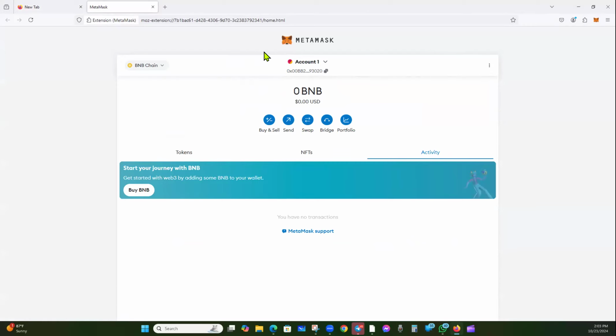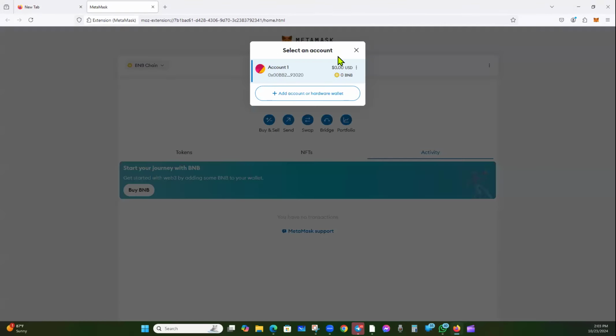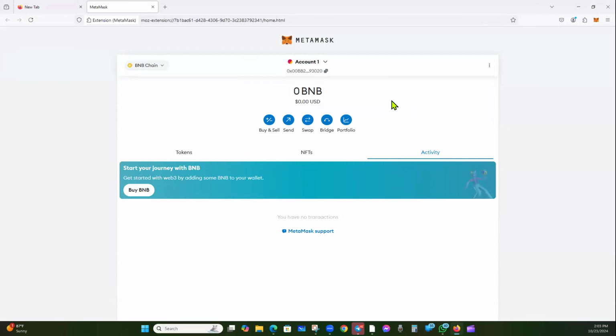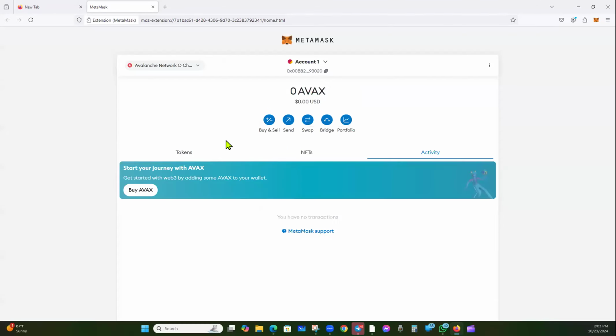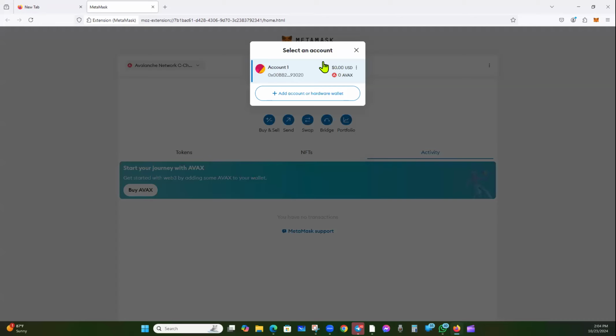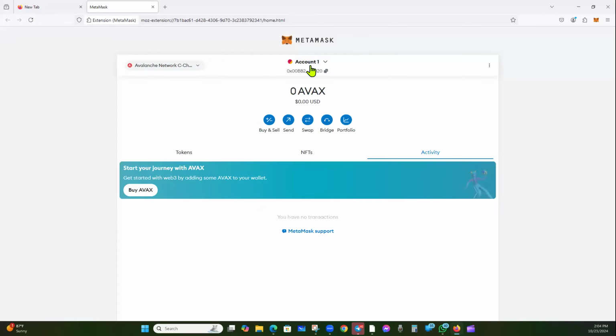What he was sharing was for those individuals that have multiple accounts in their wallet, and we'll go ahead and get this captured on the recording as well. You can always go in and add your different networks to the account. And if you have an account, for example, I'm not telling you to do this, but this is one of the things that I do when I go in.